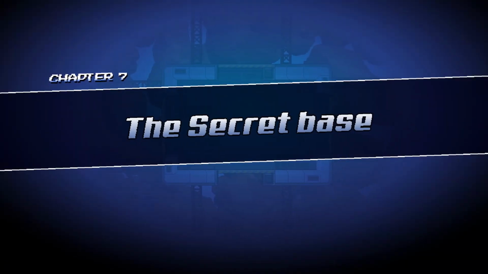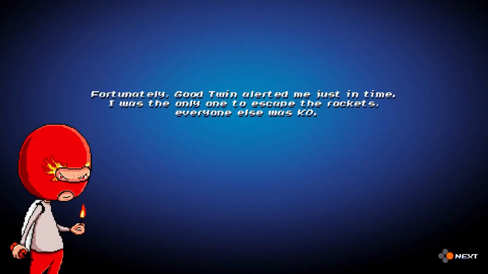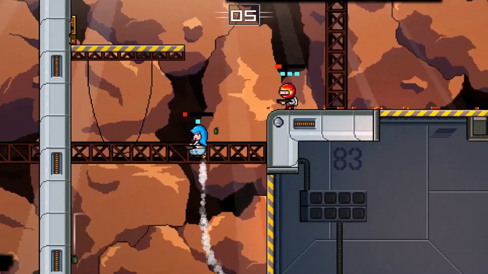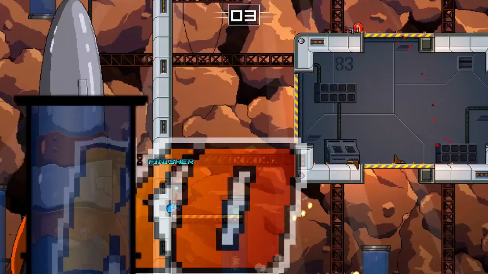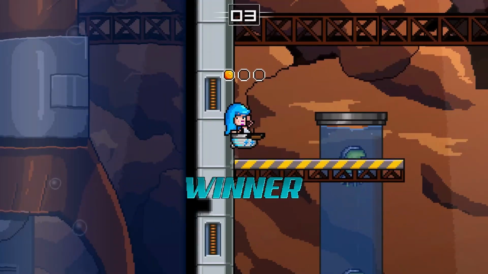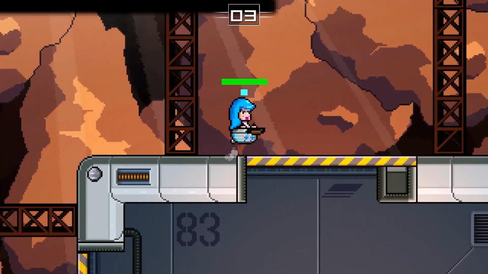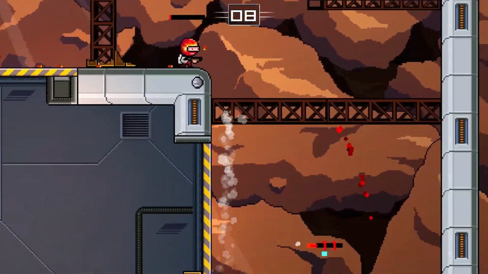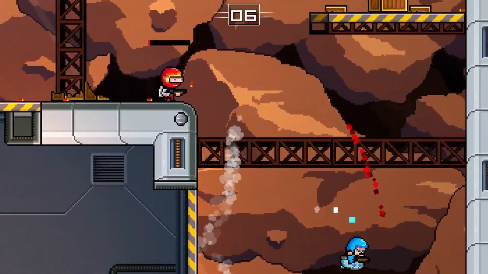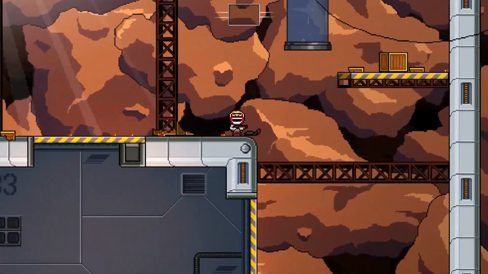Okay, so after that, they arrive at the secret base, where Dr. Sheville proceeds to rocket launch everyone, and Evil Twin is the only one to survive. This was actually a very frustrating fight. There was a moment right here, where we killed each other at the exact same time, and she got the win. Really don't know why. So frustrating, in fact, that this ended up being my strat. You'll see right here. Just wait till she comes up and bam. That actually won me the fight.